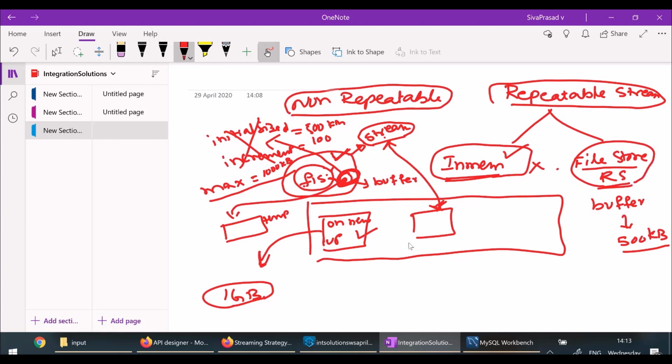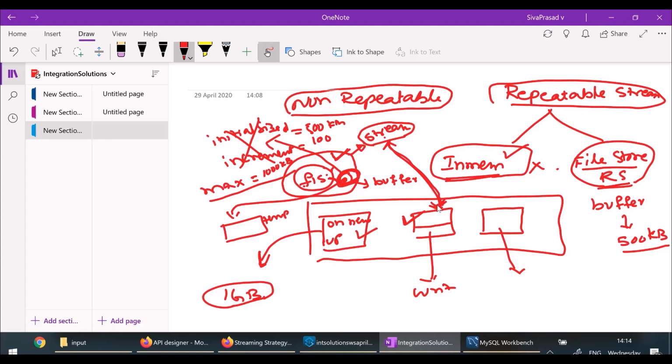Now suppose the next component is also writing to file, as I showed you earlier, this one is also writing to another file. This component will get one stream object and read the stream.